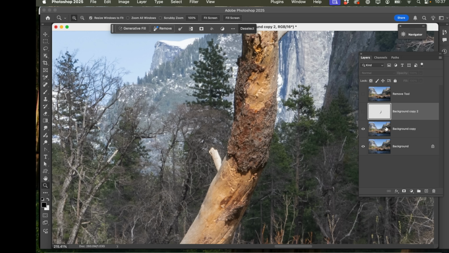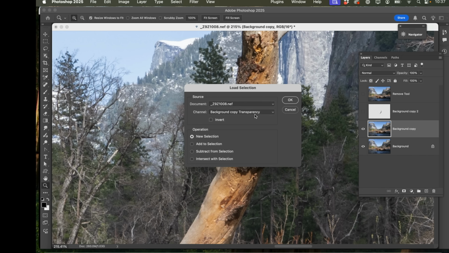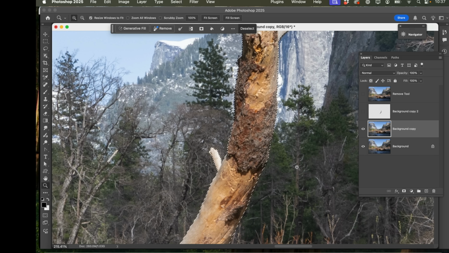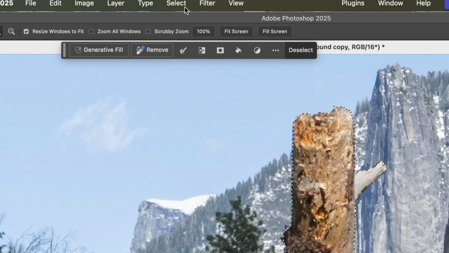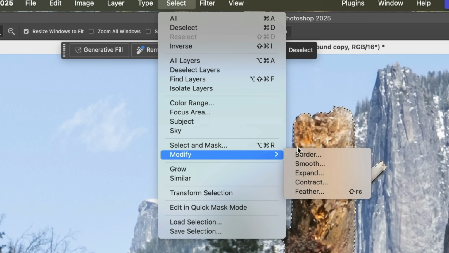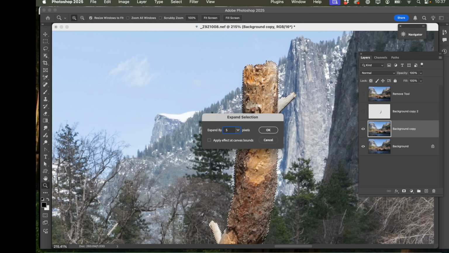Come back into this. And remember, we saved that selection. Let's go ahead and bring it back so we don't have to do it again. We'll load selection, and then we just have to look for the selection that we're looking for. We called it limb. We'll say okay, and so now we're back with this selection. Now what I like to do on this is modify this selection. So we're going to go up to Select, go to Modify, and we're going to expand this selection. So let's expand it by, we'll just say, 5 pixels. You'll see what it does. It's going to grow the selection so that it's going to cover a little bit more area. Not a lot, but a little more area. So let's go ahead and hit okay.